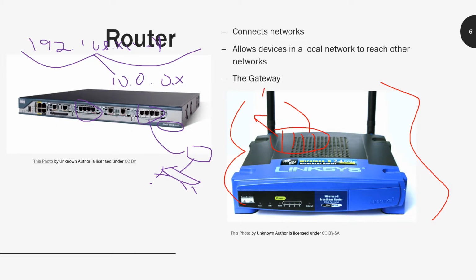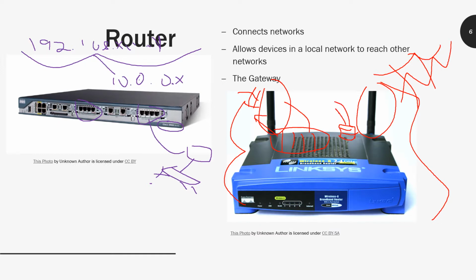And it actually has a wireless access point built in. So it also broadcasts Wi-Fi radio frequency. So it doesn't just do routing, it does a lot of other things, and it probably also has a little connection where it connects either through DSL or maybe cable, and it converts that analog signal over to digital signal and all that. So it probably is an all-in-one. So it's a modem, router, switch, and wireless access point.